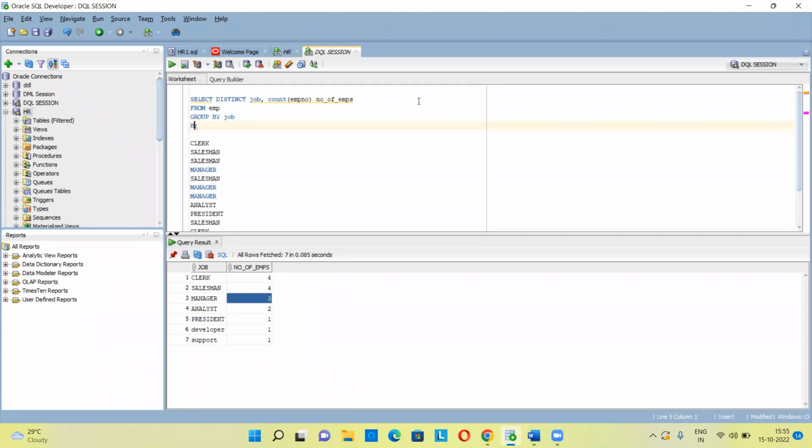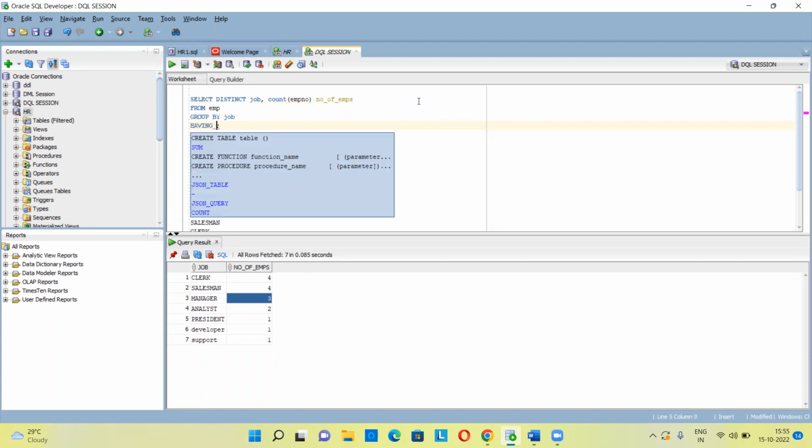So after grouping the data, if you want to filter the groups, then you have to go for the having clause. Where clause and having clause, both are the same, but only the purpose is a little different. Both are used for filtering the data only, but using where clause, we can filter individual records, which are not grouped.